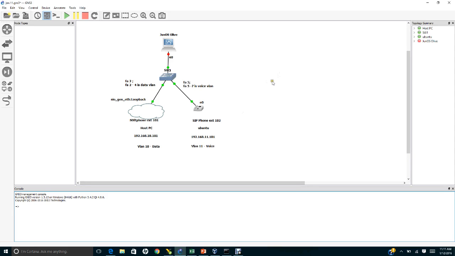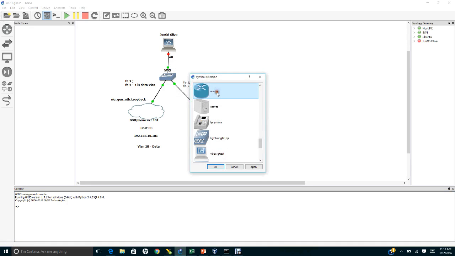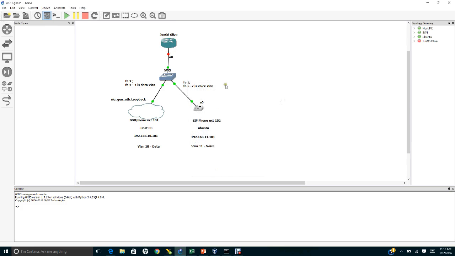So just to recap, this is going to be the router. Perhaps I should change the symbol so this will help you understand better. I'm going to change this to a router, and then one switch, one host PC, and the Cisco SIP phone.